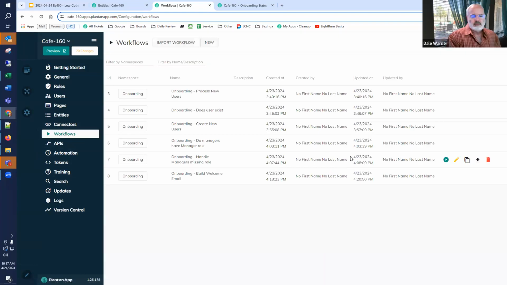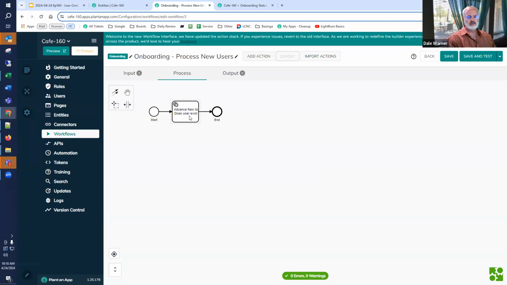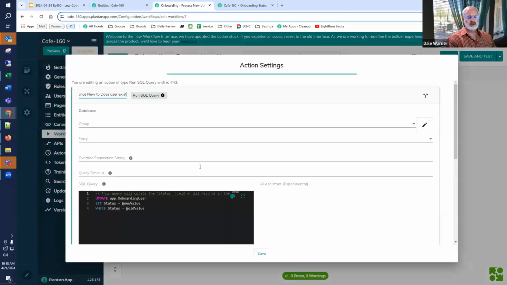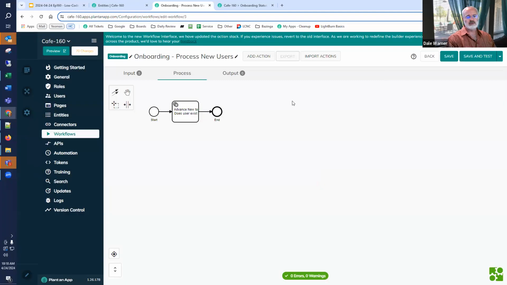In our workflows, part of what I did in that other video is all these steps of workflows, each one handling a different concern. Some of this is a little bit simplistic. This first one, users come in a new status, and all we do when this workflow runs is update them into the next status, from status 1 to status 2. It's pretty simplistic, but if there's something you wanted to do as you were starting out with a new user, you could insert it into this workflow.